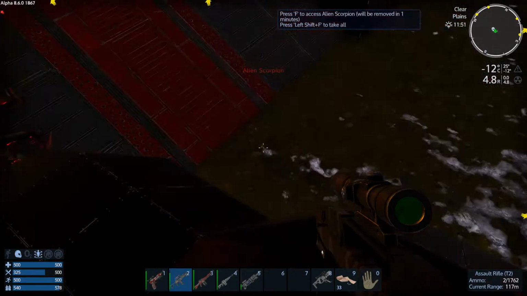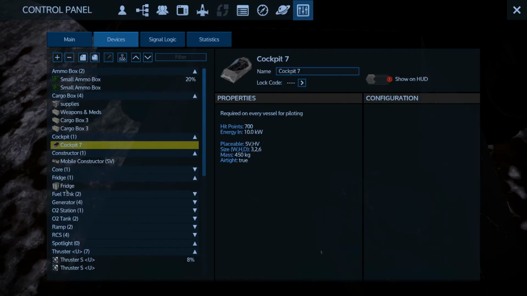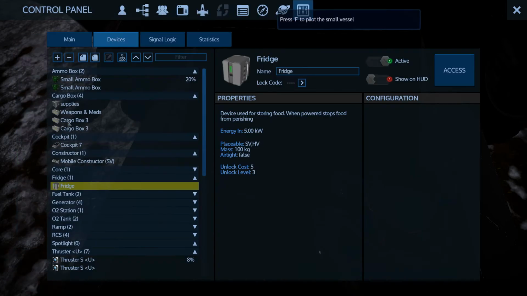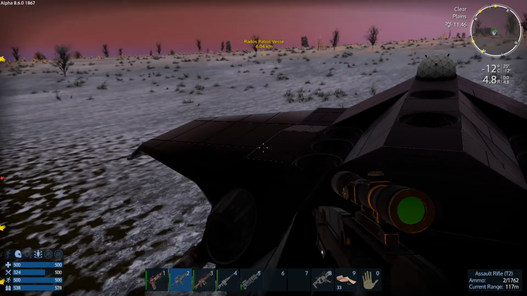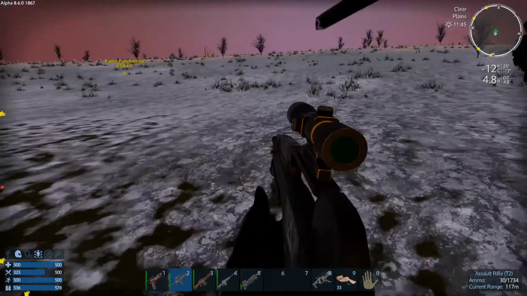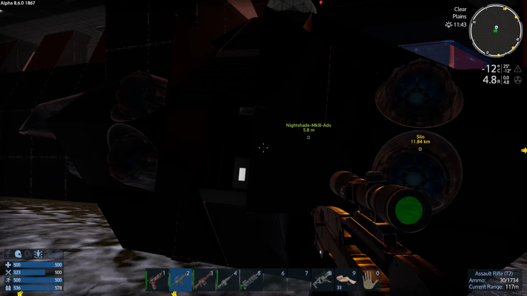Pick him up and just drop all that in the fridge. Actually, we'll drop the meat in the fridge and just shove this into the cargo box. Of course, it's starting to get dark, which is probably not particularly that useful. So I'm just gonna.